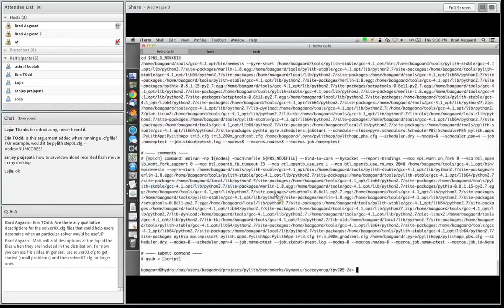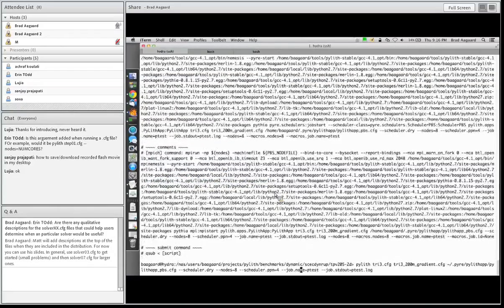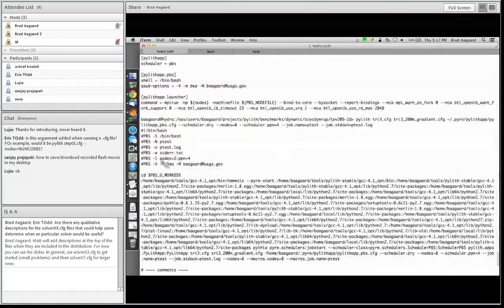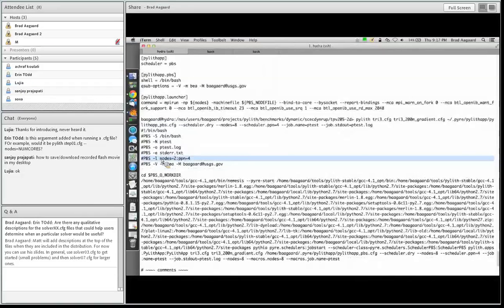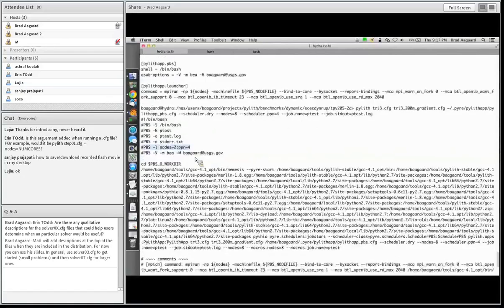And I think I still have my scheduler.dry. So let's look at the difference. The difference is now notice here nodes equals 2. So Pilot took my --nodes equals 8 and said, well, actually what the PBS command is you give it nodes equals 2, where that's the number of compute nodes, and then on each compute node start out 4 processes for a total of 8. So it did the math necessary and knew that this batch queue system did things in that particular format to specify on how many nodes to run.